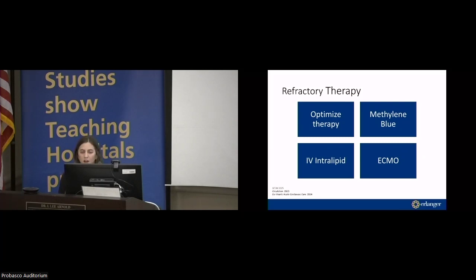And then just to talk about some of the refractory therapy that we use as well. Before you move into any of these, it's recommended just to optimize the therapy that you have now. So make sure that you're using vasopressors. If you can use the high dose insulin, the max dose is 10. If none of your other therapies work, then we'd move into the next couple of treatment options.